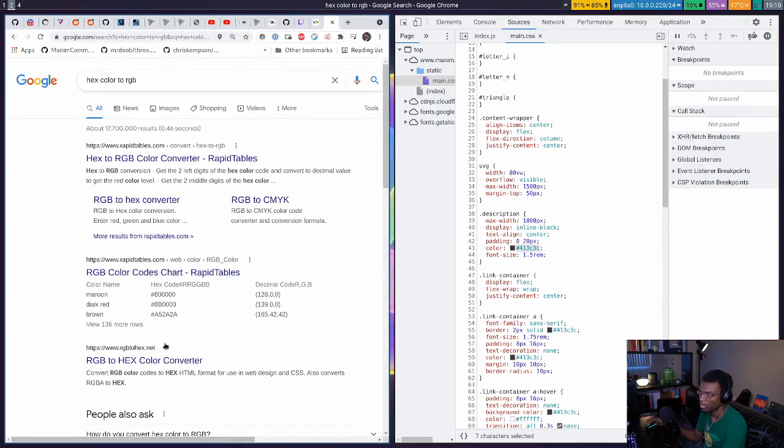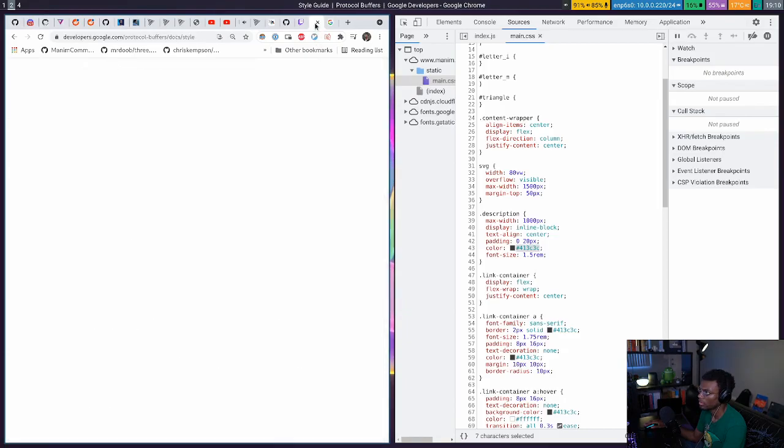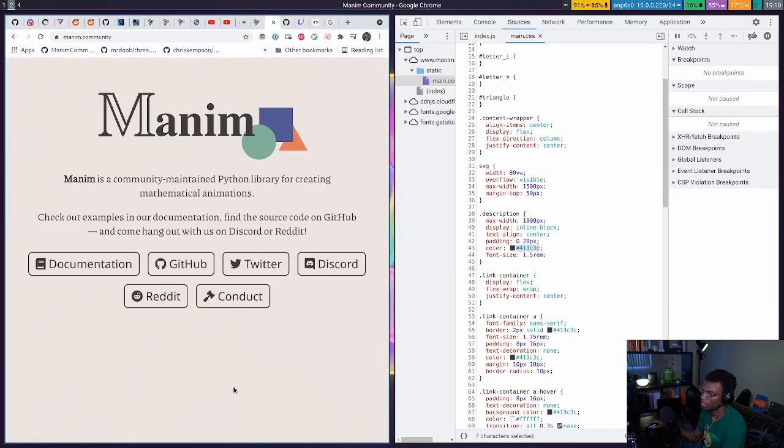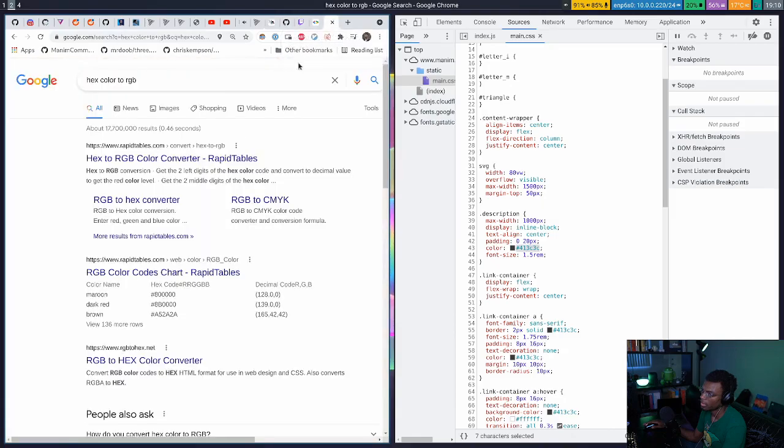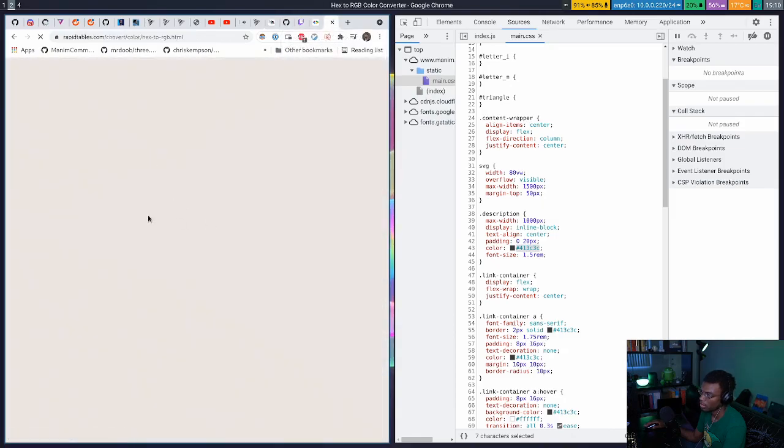Not really a fan of the light mode background color. Is there a dark mode background color? Oh, like this? I'm just gonna keep it whatever the default one is, I guess.